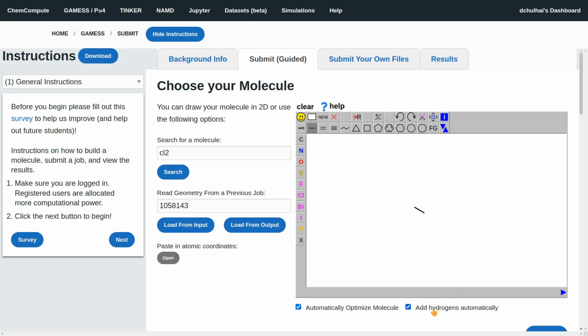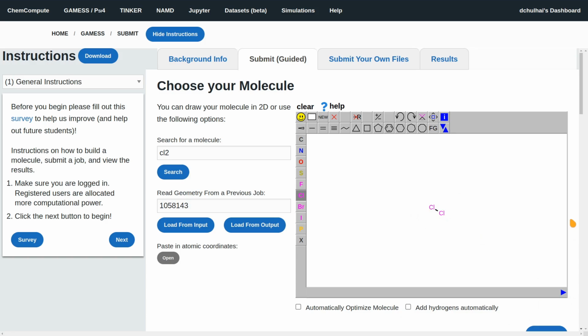We're not trying to draw organic molecules, so let's remove adding the hydrogens and remove automatically optimized molecule. We don't need those. And we don't want carbons at the end of this bond. We want, in my case, chlorine, but you would have different molecules. If your molecule is not on this list, you click X here and you type in your molecule there. But I want chlorine, so I'll click on chlorine and add a chlorine atom to the end of this bond. Doesn't matter what it looks like, this is Cl2. I removed hydrogens automatically, so we don't add any hydrogens to this molecule.